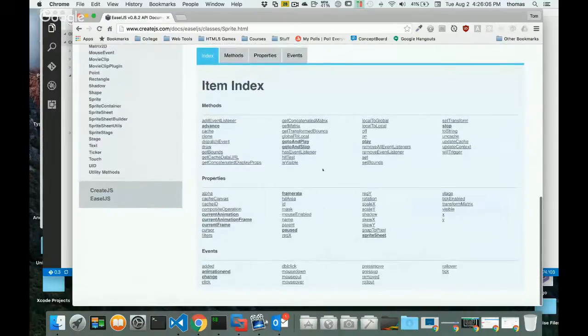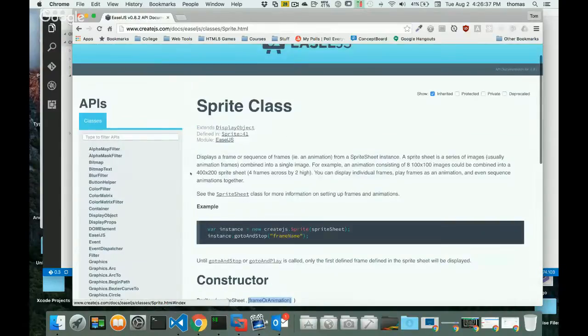Really cool methods here. Play, you can play the animation. You can go to and play, so you can skip from one animation to the other. Go to and play means it will keep playing. Go to and stop will play the animation and then stop the animation. You can stop the animation itself. You can also have an event listener that listens for the animation to end, and so on. Or if the animation changes from one animation type to the other, you can listen for that and it'll continue to go. So that's how animation is triggered, and those are the classes for the animation.